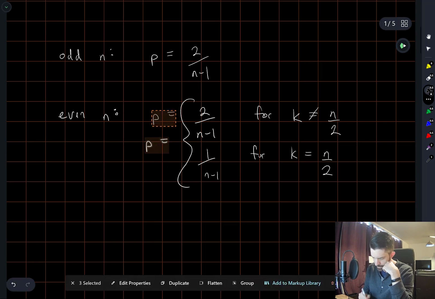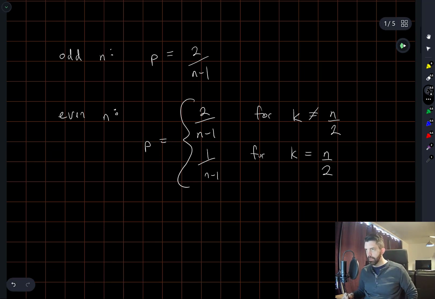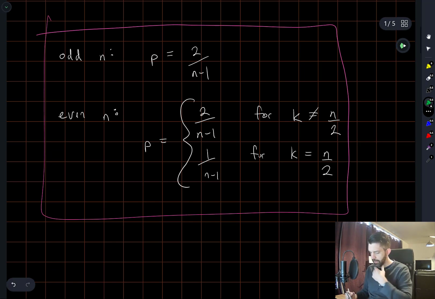I don't see anything different, anything special here, or anything that could break this. Again, we should interpret k as always being less than or equal to n over 2. If k is greater than n over 2, then it's the same problem, you're just going the other way around the circle. I think that's it. I don't see anything more that could sort of trip us up in this question.